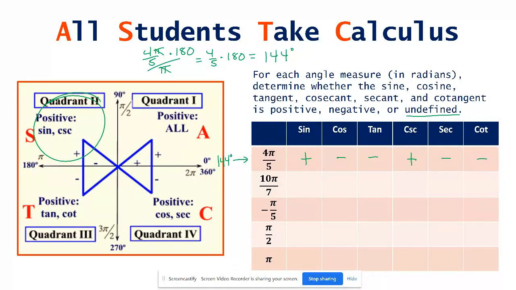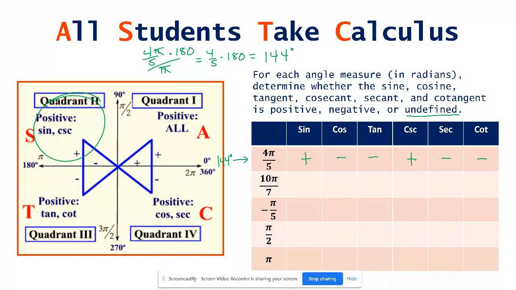Another way to think of 4/5 pi is you know it's less than 1 pi, because 4/5 is a proper fraction, so it's less than 1. You can also see that 4/5 is bigger than half, so it's got to be bigger than pi over 2. So that's another way to think of it: it's bigger than pi over 2, but not big enough to be pi.